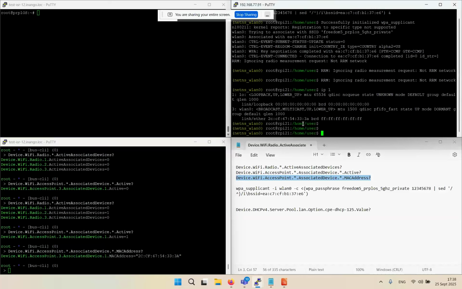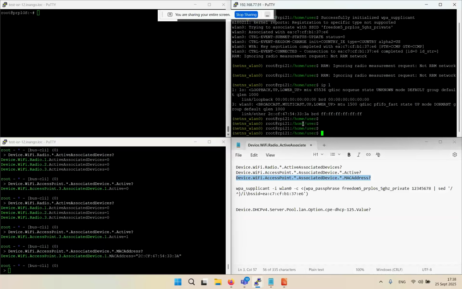And the next and last thing here, let's run a DHCP client to get an IP address. And to be sure that we receive this request on the gateway, let's run tcpdump on the bridge of the gateway.